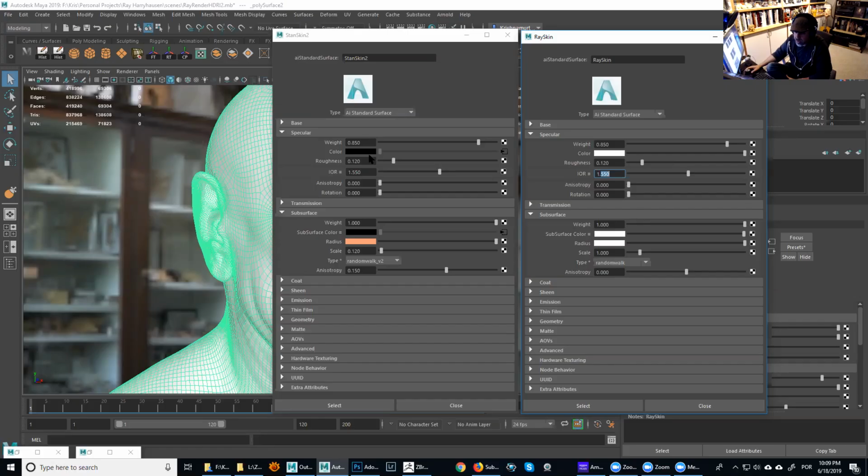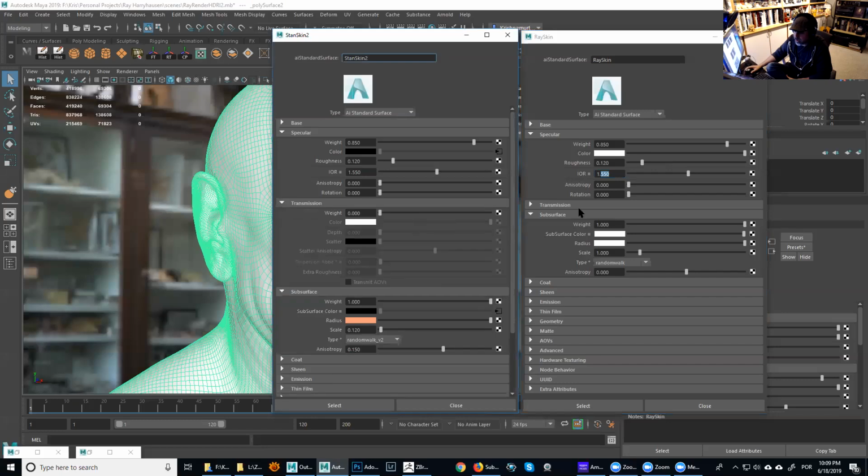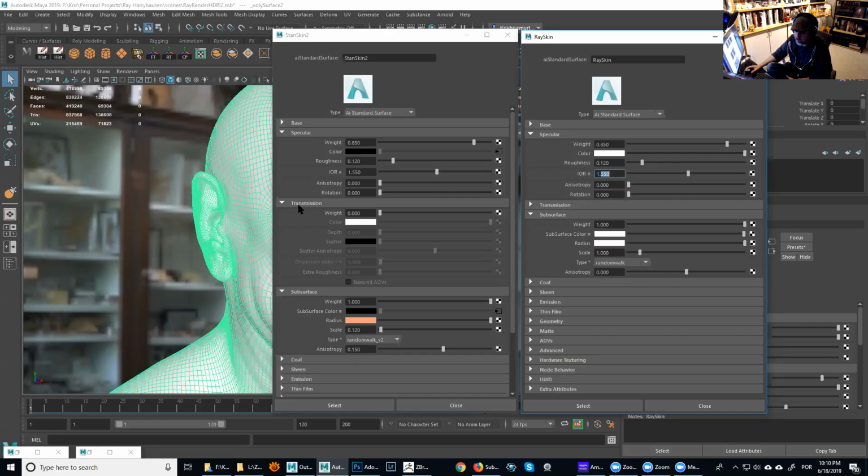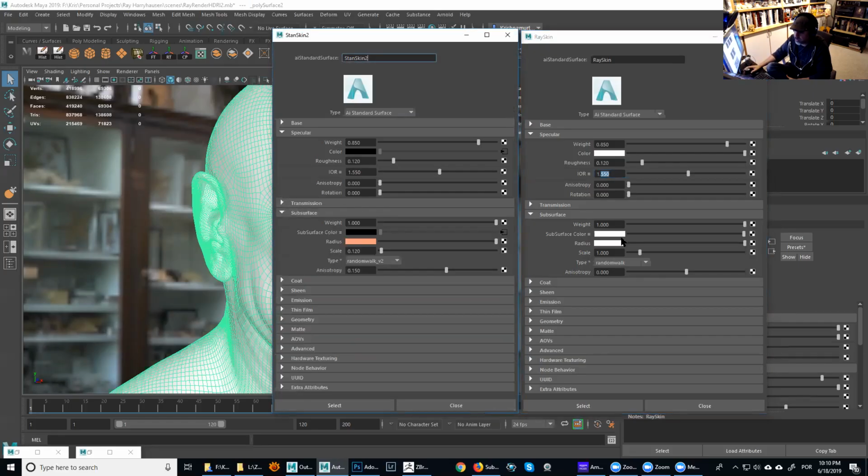So I already meshed that. Color, I'm not going to use anything at this point because we don't have a map for specular just yet. Transmission, we don't have anything, so ignore that one. It's not a transparent object yet. We're going to use transmission just for the eyes, actually. And then for the weight, again, all the way cranked to 1 because it's completely subsurfacey.